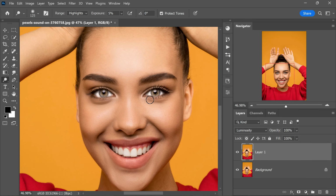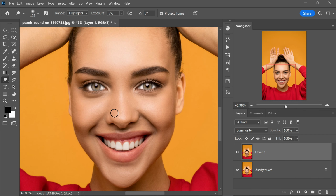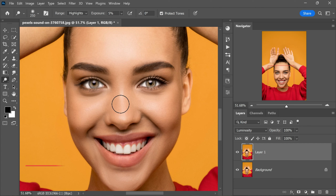Paint over the highlights on the subject's face to give it that nice dodge effect. Start painting over the areas where the light naturally hits the face. These might be the forehead, cheekbones and bridge of the nose. Be patient and build up the effect gradually.